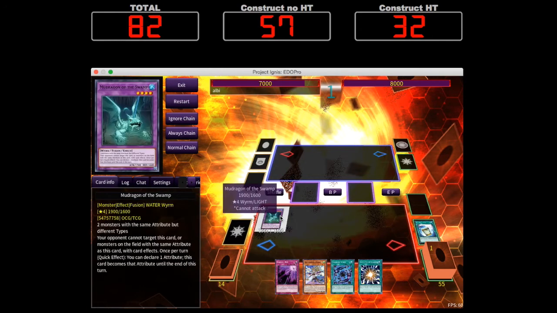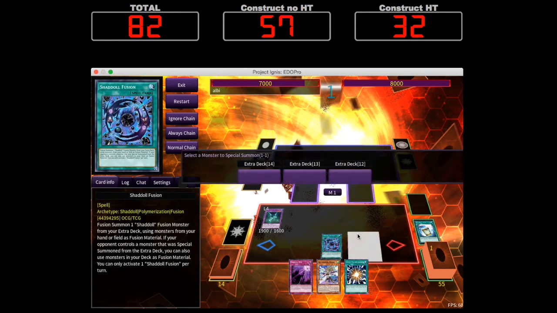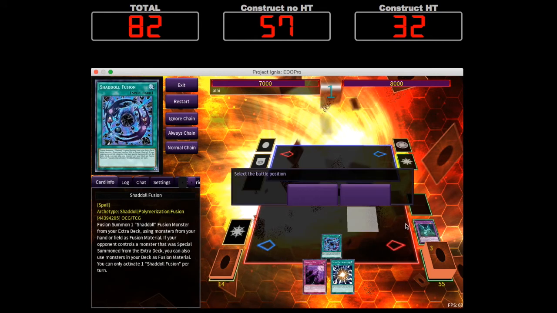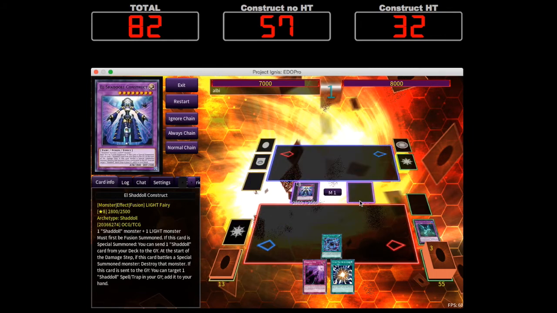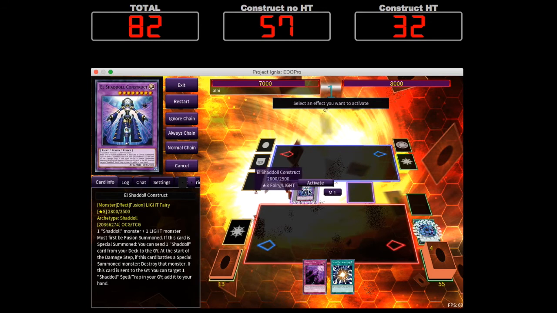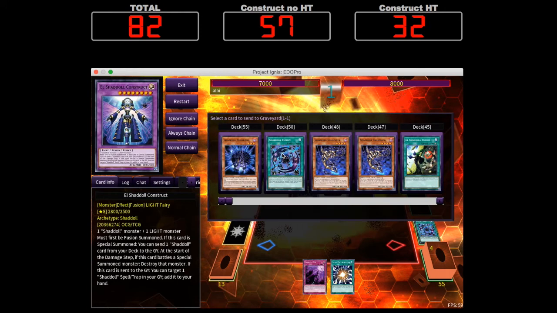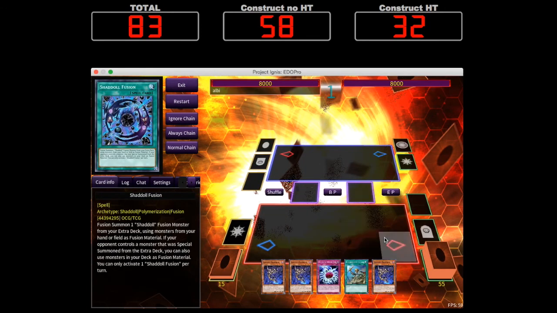Then with this light monster, we can go the usual way. Yeah, we make construct. Of course, if there are end traps like this, it can be ashed. The effect of the Mad Dragon can be, you have Gamma, so we can make it, but only with the situation where opponent has no hand traps. So plus, not here. Next.